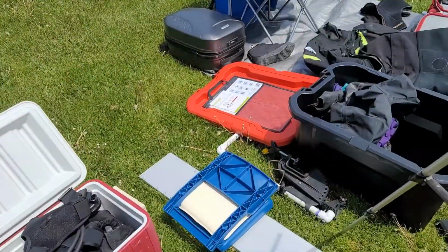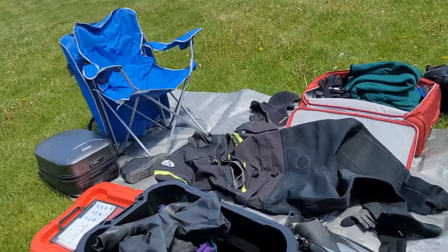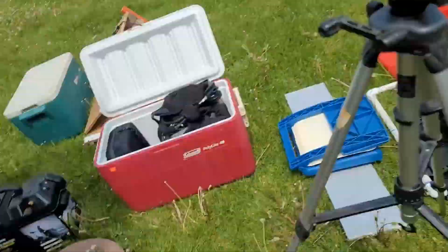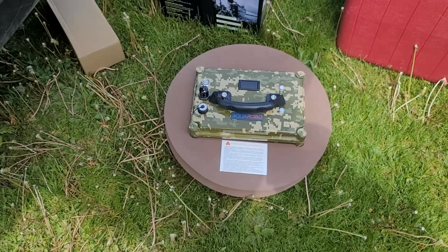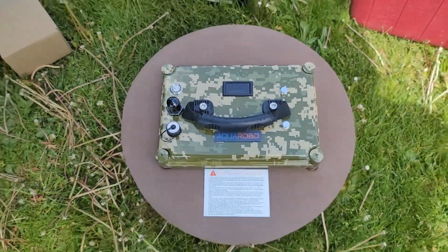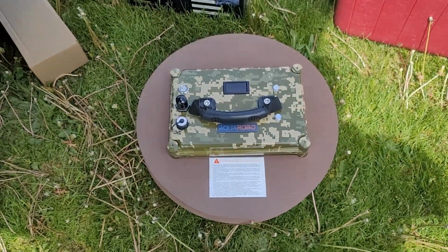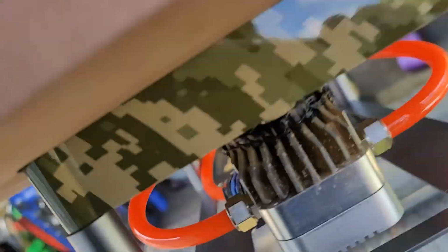A friend of mine says, "Hey, Dana, come on over. I need you to do a pool repair for me." And I said, "Well, I just happened to receive a surface air unit that I need to test out in a pool. So guess what? The AquaRobo 519 is going to get its debut in a pool." And I'm going to be able to try and see how the system actually works.